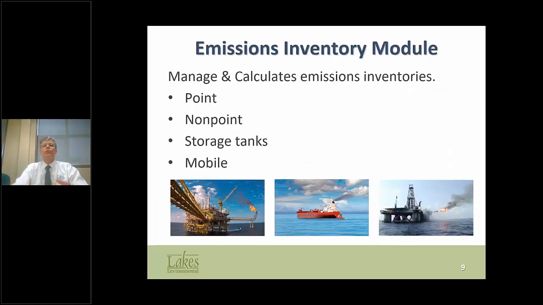The emissions inventory module is a very complete package. We can calculate point, area sources, storage tanks, mobile sources on-road and off-road for over 10,500 processes that emit to the atmosphere. I like to say that it goes from frying hamburgers to the complex operations for every single point of emission in an oil refinery, as an example.